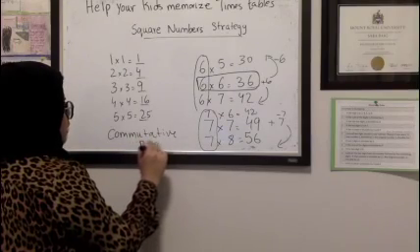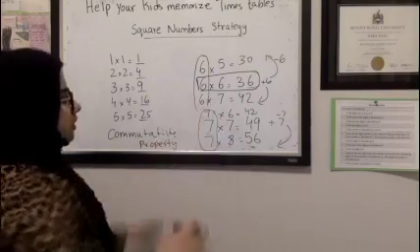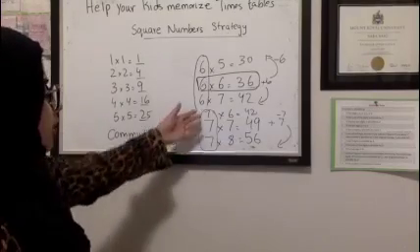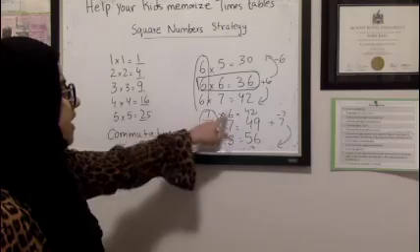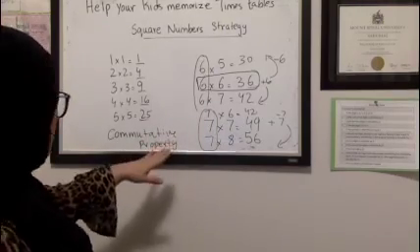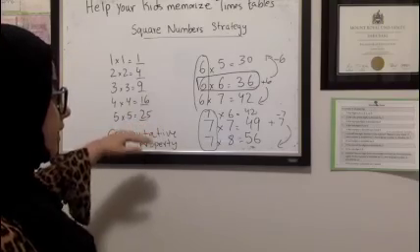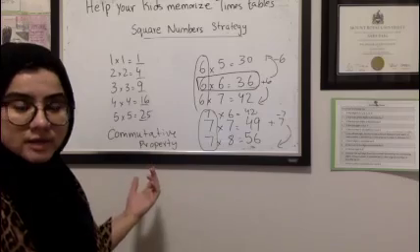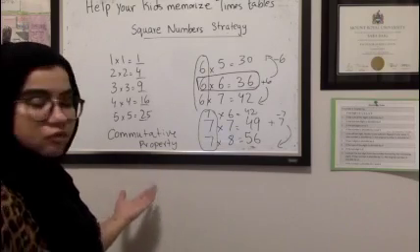The commutative property in math means when you're doing multiplication, the order of the numbers doesn't affect the final answer, the product. So 7 times 6 and 6 times 7 will give you the same answer, that's 42. So this is actually one of the very easiest and most effective strategies. Hope you find this easy and engaging for your kids.